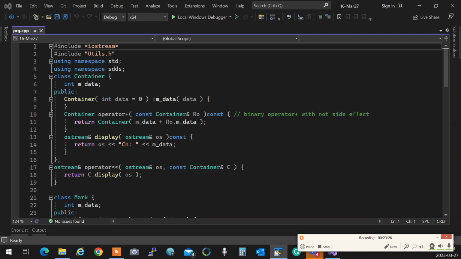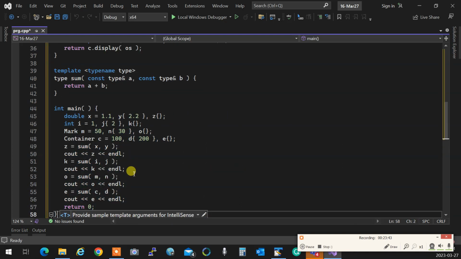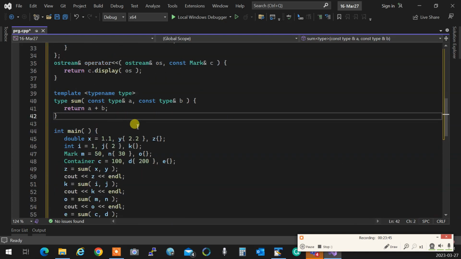So as I was saying, of course you can do it like this: constant type reference.